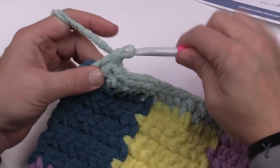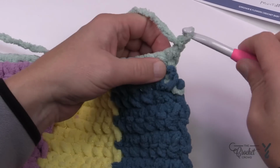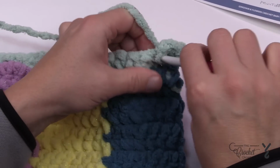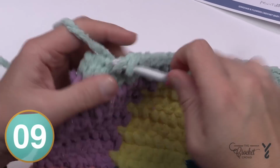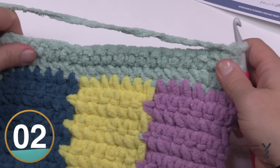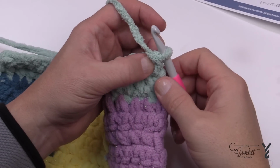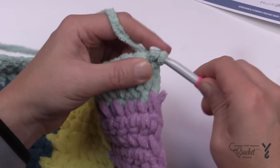So once you come all the way across you're just going to turn your work and do the next row, which is row number 2. So just turn and chain 1 and do 1 single crochet all the way back across. So this is the second row of the edging, and I'll be right back in a moment. Okay, and coming up all the way across just single crocheting over, and you're going to turn your work, and now we're going to begin the final row, which is row number 3, and we're going to create the scalloping. So right where we're sitting we want to do a slip stitch, so we're not going to chain 1, we're just going to go into the first stitch and just slip.